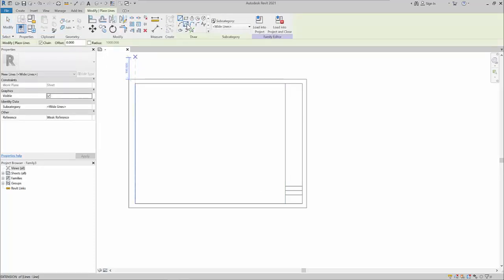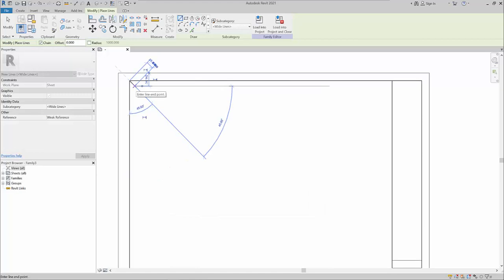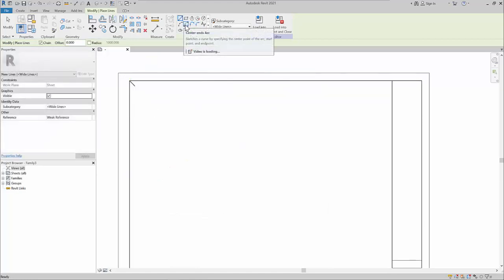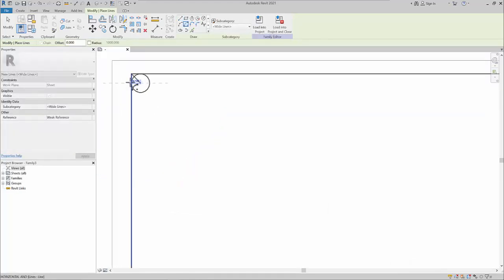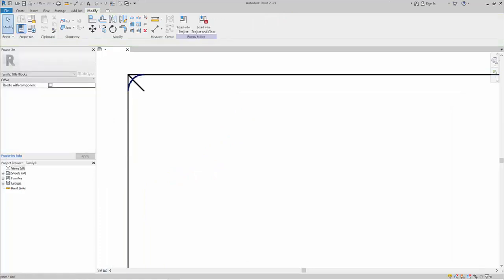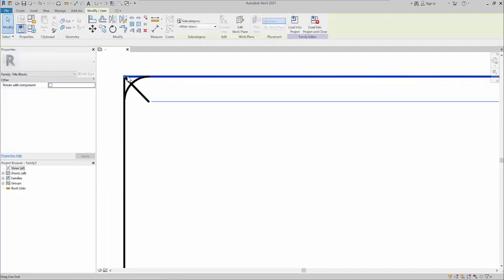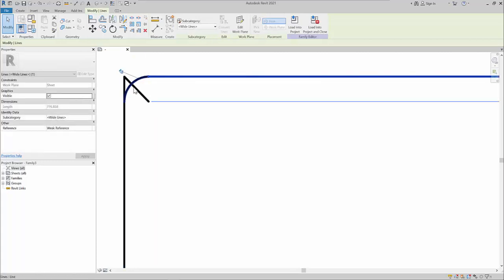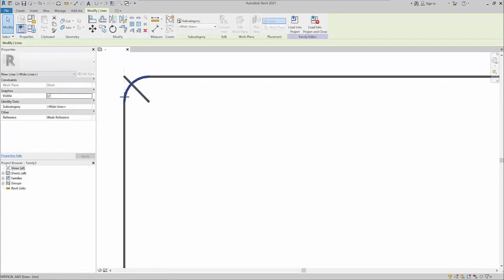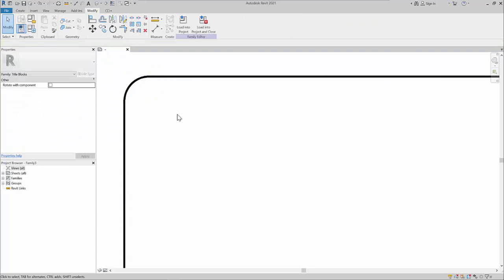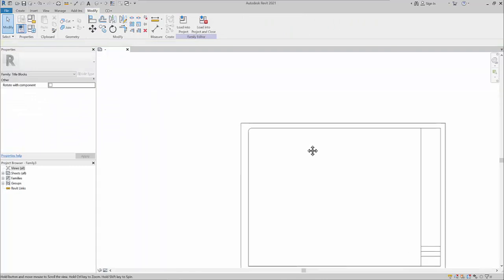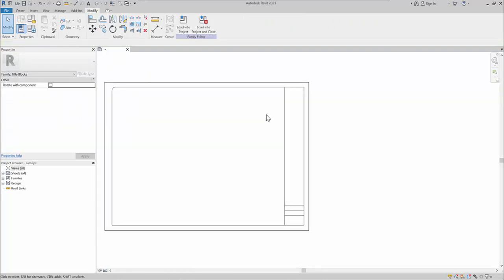You can create arcs. So if I wanted to, let's just draw a line down here, and I can do an arc, something like that. So I could sort of clean up that corner or tweak that corner a little bit, make it a little more unique. Nice rounded corners. So lots of things that you can do. It's just drawing at this point.